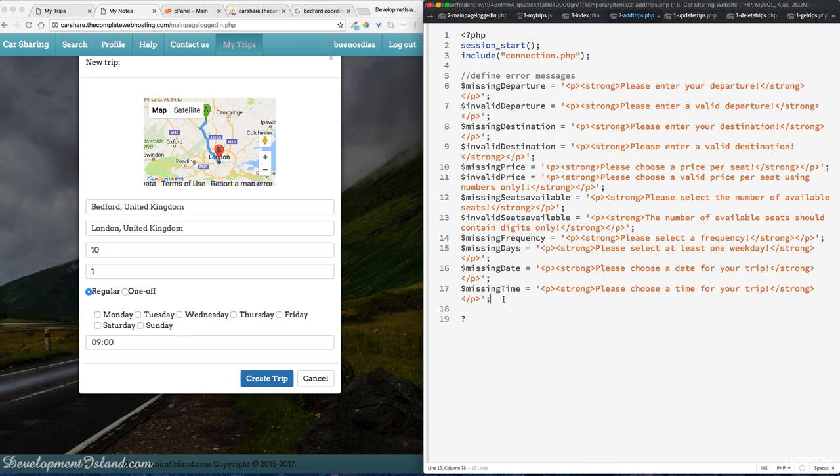All right, now I've got all the error messages, okay? I hope that you've got something similar. So now I'm ready to get all the inputs, okay? So if the user gets to this file, then they would have definitely clicked on that button, which sends an AJAX call to our PHP file.